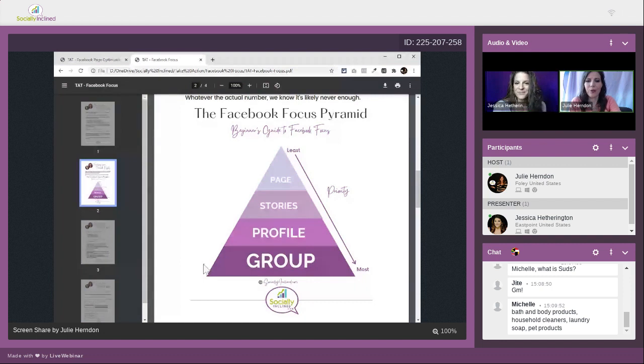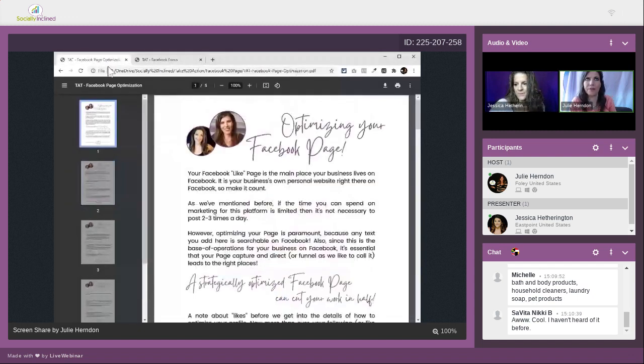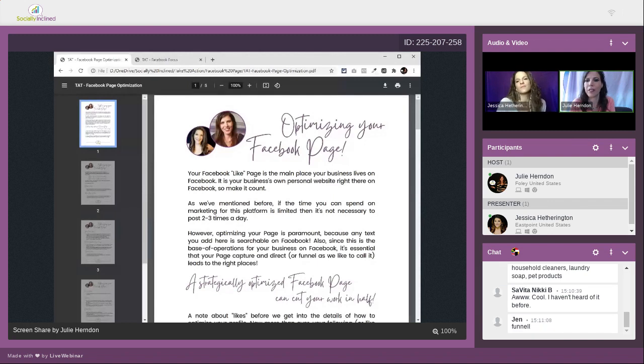Exactly. And I put up the little graphic that we had from before just so y'all could see. The other people's groups were not in the main focus, but we covered it in between because it's so important. So again, in the main focus part, we're talking about setting up sort of a Facebook funnel. And most people think that your Facebook page is the focus of your time and where you're posting and where you're spending your time. So Facebook page being the least of all seems so counterintuitive, because that's where Facebook wants you. You're a business, you're supposed to be using your business page.